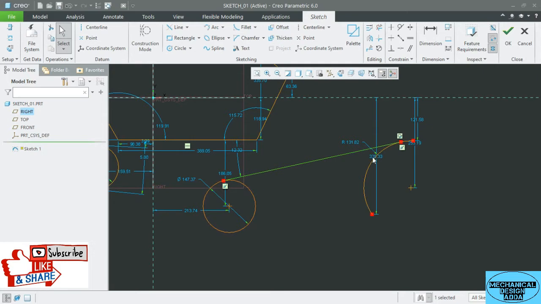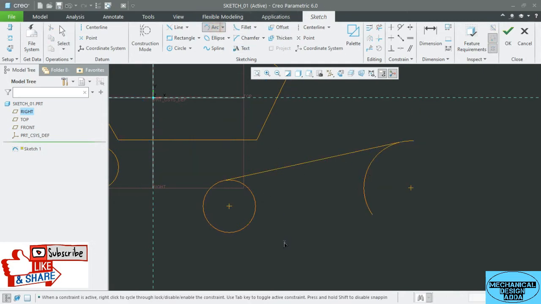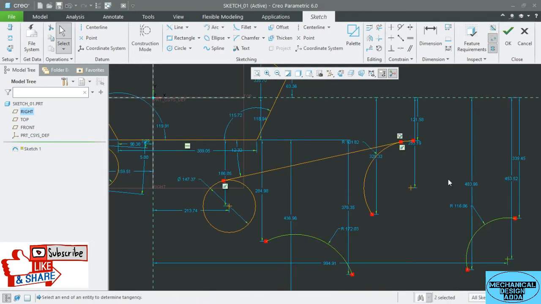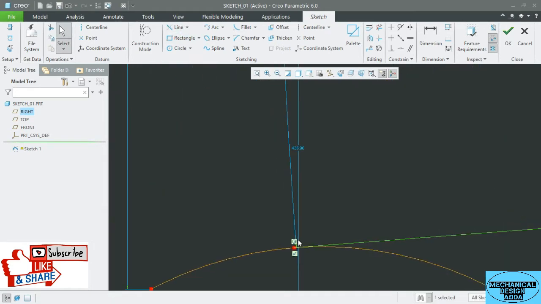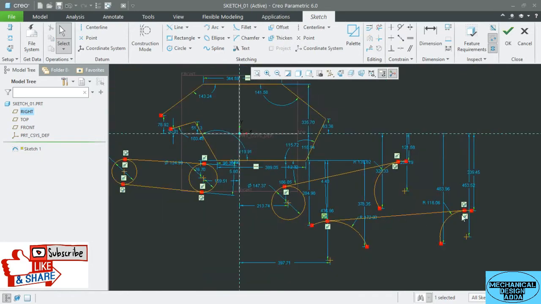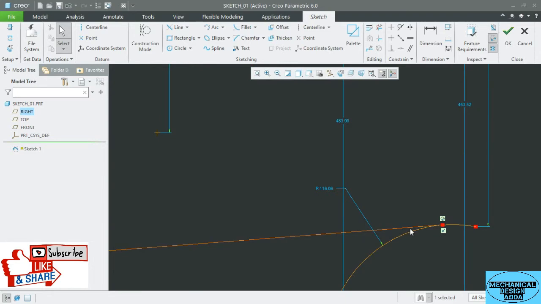Here you can see the tangent constraint is applied to both the curve and the circle. Here we have two curves and I am applying a tangent line; you can see a tangent constraint here, and another tangent constraint here as well.